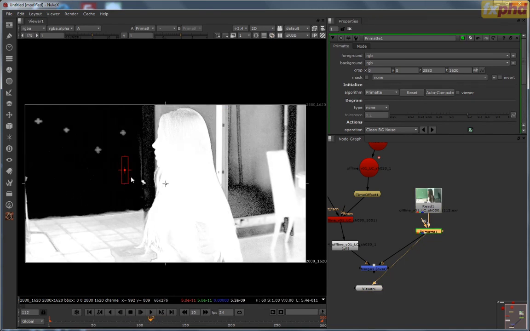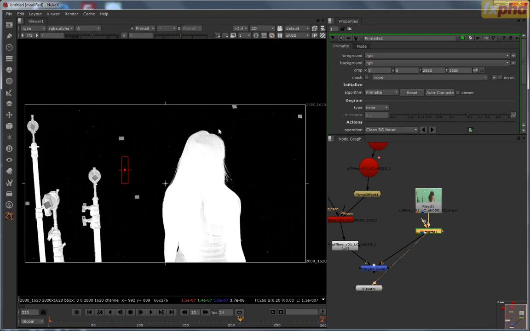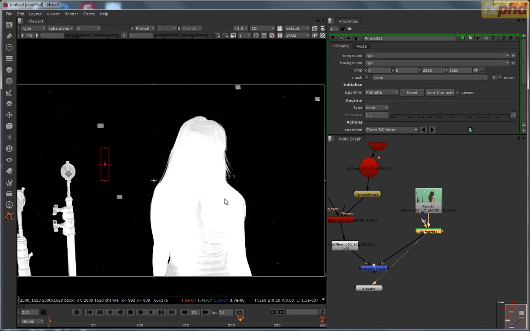That little area over there. And as you can see, it's hitting a lot of areas that are not supposed to be extracted at all, but we'll take care of it in a moment. Of course, we can't get rid at this stage of any of the rigs and the tracking markers. That's for later. Let's take care of her.